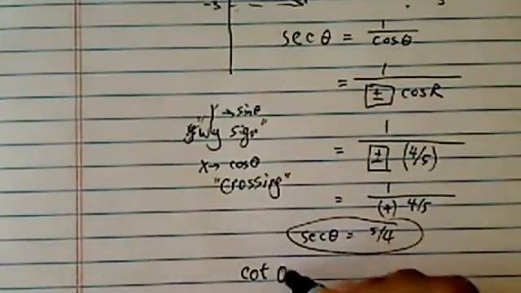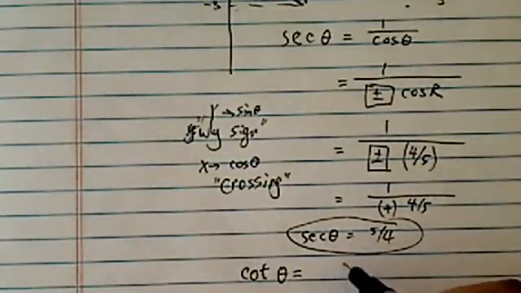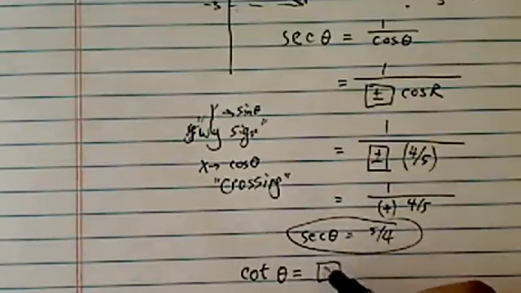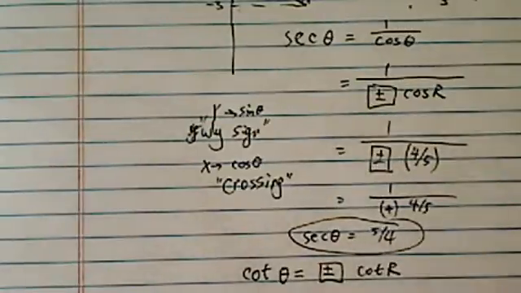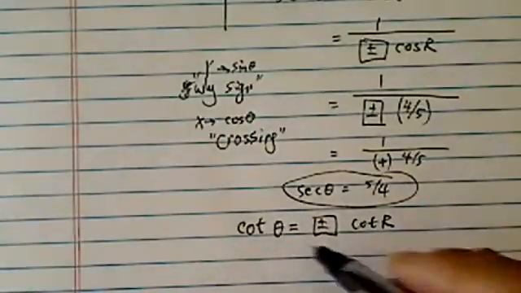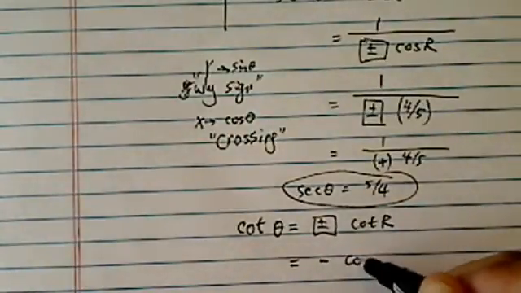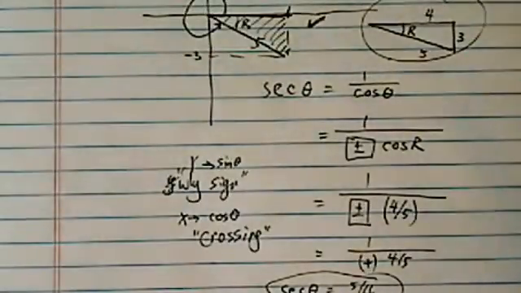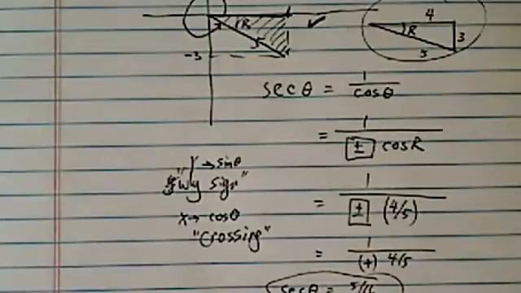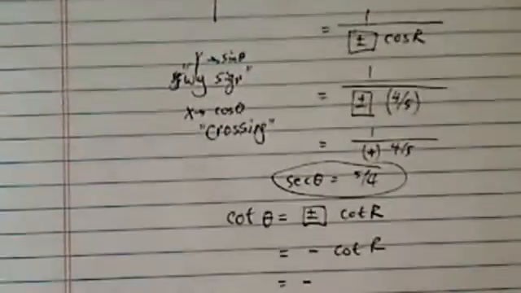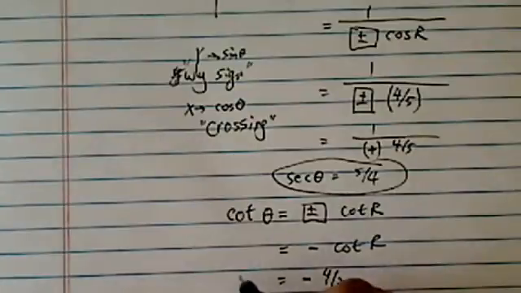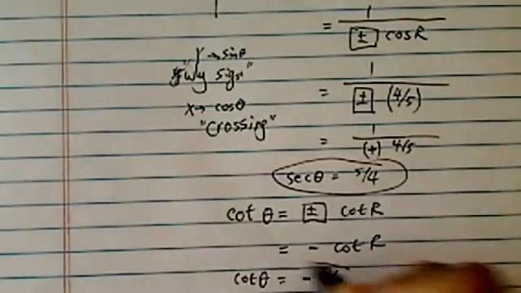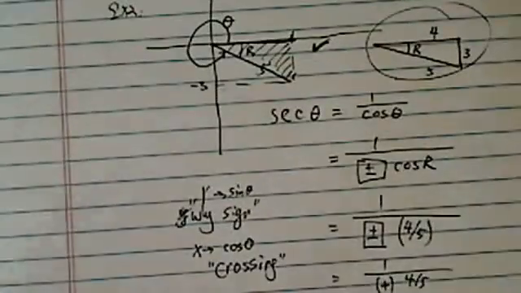Let's find another one. We need to find cotangent of theta. Cotangent of theta is equal to plus or minus cotangent of r. In fourth quadrant, we have a minus cotangent of r. Once you get there, cotangent of r, it's pretty easy because we have this reference angle here. Cotangent is 4 over 3. So it's minus 4 over 3.